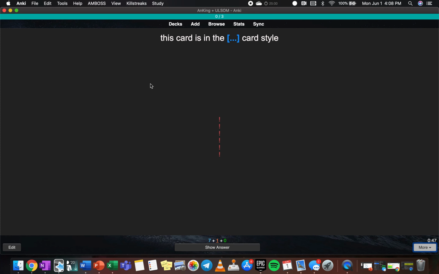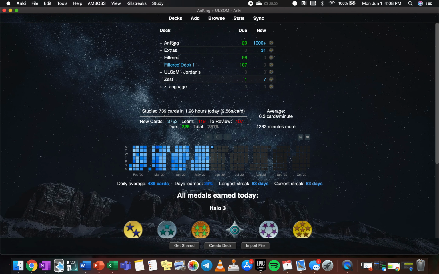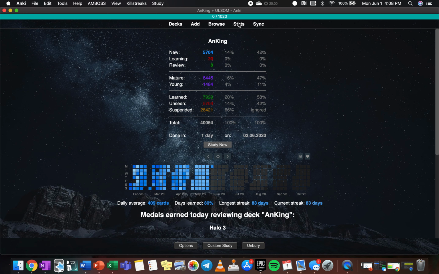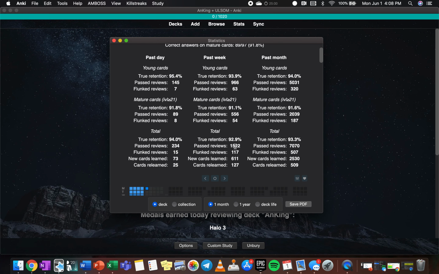The next thing I want to talk about is that it's okay to get cards wrong. That's kind of the goal. You want to aim for around 90% retention. You can see here 90% plus or minus 5% is good. If you're too much higher or too much lower than that, you're either doing the cards wrong or lying to yourself about how wrong or right you are. So don't beat yourself up about getting cards wrong. That's the point. It's going to show you the cards that you need to see more often so that you don't forget them when it actually matters.